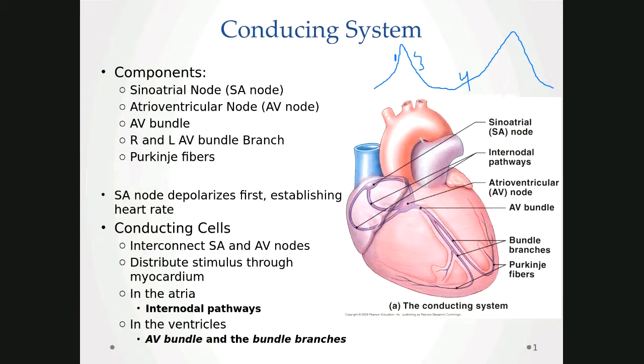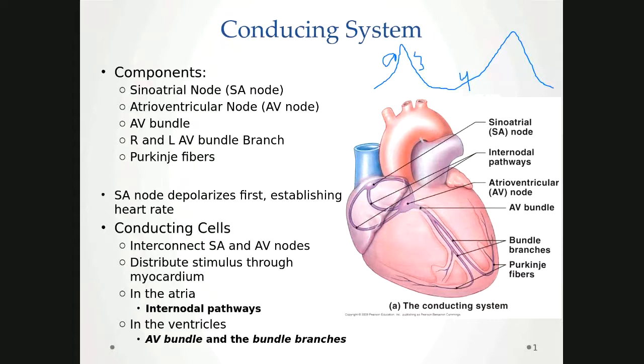We know that phase 0, sorry, my 0 here, during the action potential is rapid depolarization of calcium ions coming in. And we know that our repolarization is going to be potassium ions leaving the cell to try to compensate for all these positives that came in, and I need a positive ion to leave. Okay, so the SA node is going to be, again, our collection of those nodal cells that have the fastest pacemaker potential to threshold. So they are generally the area of the heart that is going to set the rate at which the heart beats.